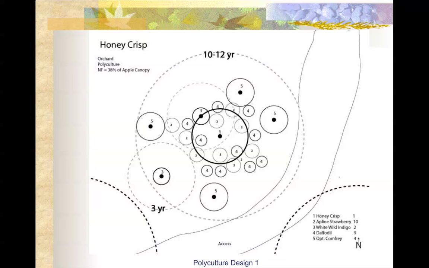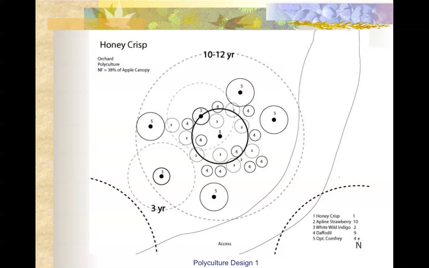It's a long-lived plant, and it does like to spread, but we take this and about 3 or 4 times a summer, just take a machete and chop it right to the ground and spread those leaves underneath the tree as green manure. And the nutrients and minerals in those leaves will go into the ground as the leaves decompose and then release those nutrients and minerals to the roots of the apple tree and the other plants too.